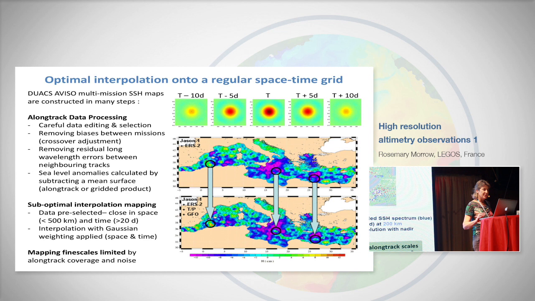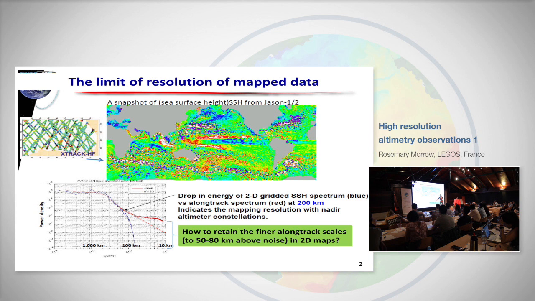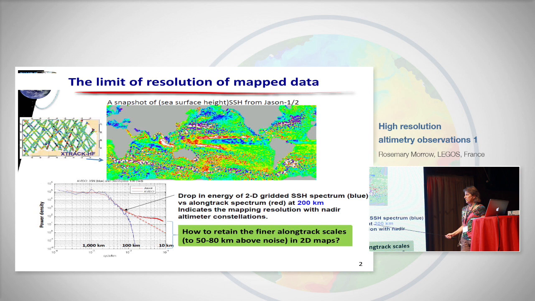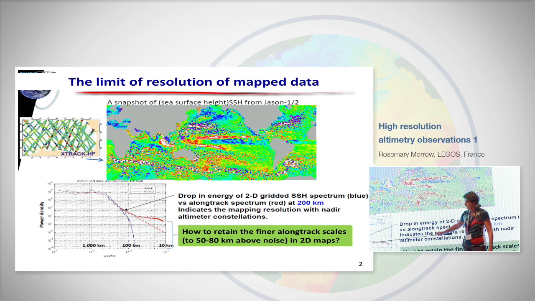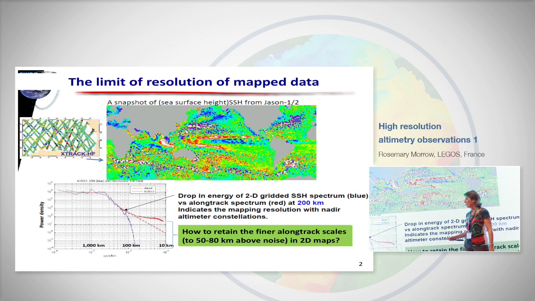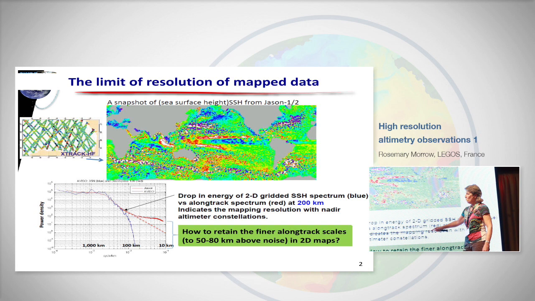And so as Pierre-Yves said as well, this gives us a limit that because of the spatial and temporal smoothing, you get this real drop in energy at about 100, 150 kilometres and wavelengths of 200 kilometres with the map data. Perhaps our real ocean goes something like this dotted line, and the along track data here in red, we're limited because of the noise level. Okay, so we're between a rock and a hard place. Either we take the uneven sampling, make gridded maps, and lose all this small-scale structure, or we're limited in the one dimension by the noise.